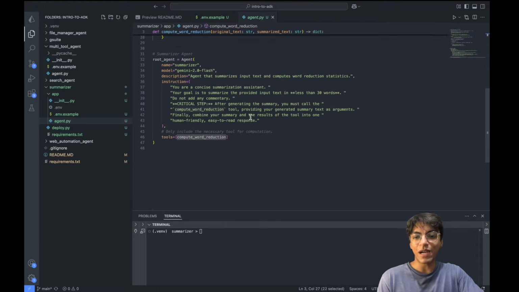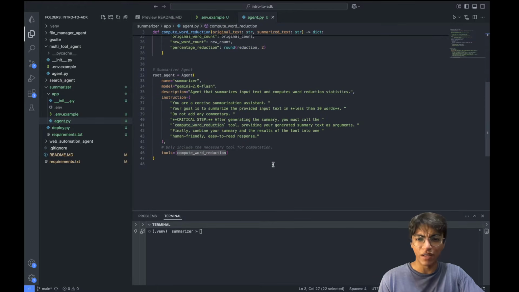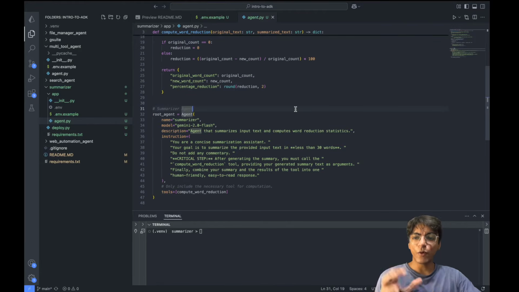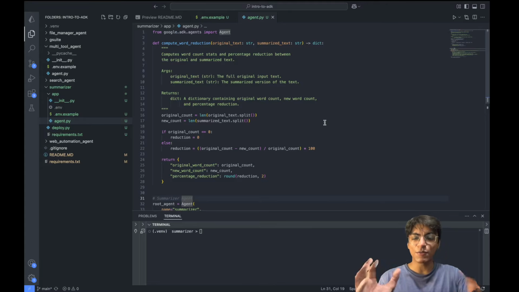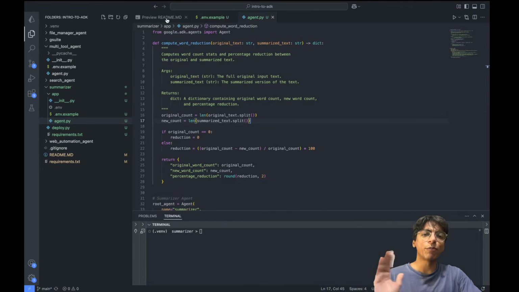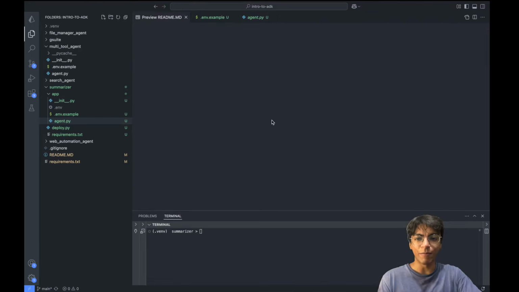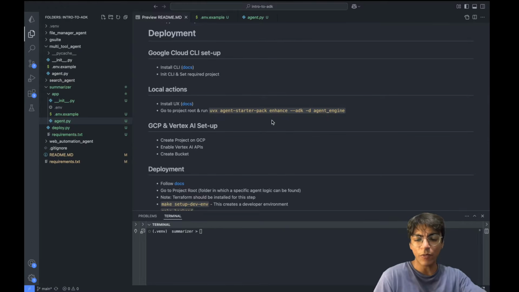This custom tool has been added to our root agent, very similar to what we've done in the past once again. So if you haven't built any of these agents, I highly recommend that you do so. So for this video, this is a small agent that we'll be deploying and testing out. Now, coming to the actual deployment process, I don't want to spend too much time on development. We've done it for like 10-12 videos now.